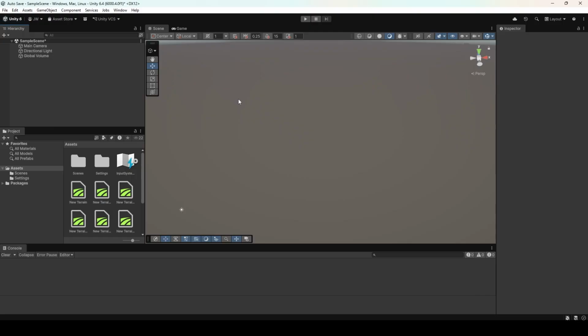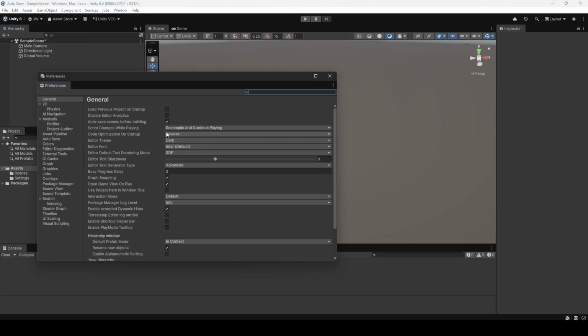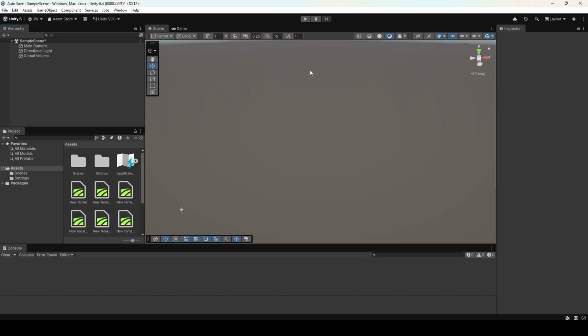So I'm going to be showcasing this autosave feature for the Unity game engine that I've created, as well as where to download it and how to install it. First, this autosave feature is basically in your preferences here. It's a package that you will install, and it gives you this autosave scene before building button. You can uncheck it if you don't want it, and check it if you want it. So basically, that's what it does.